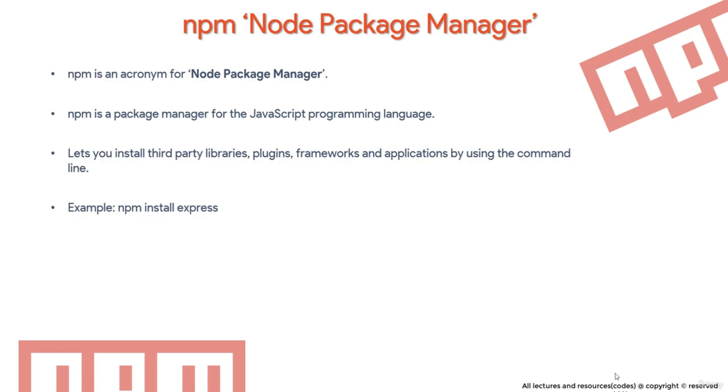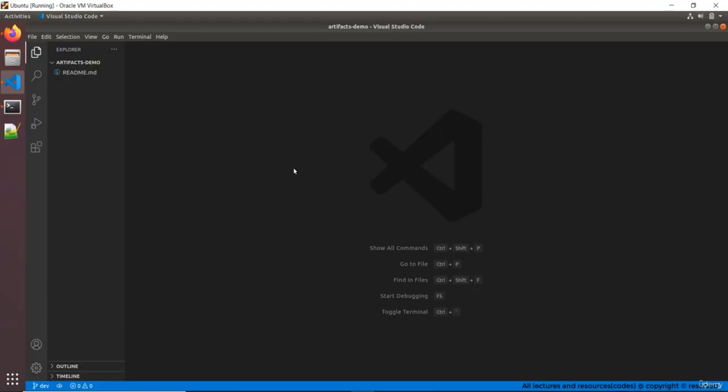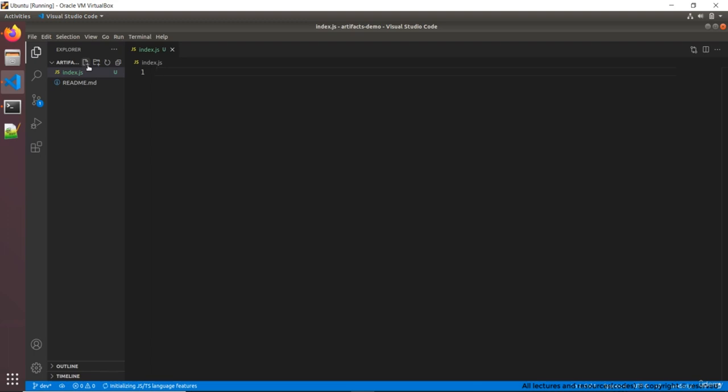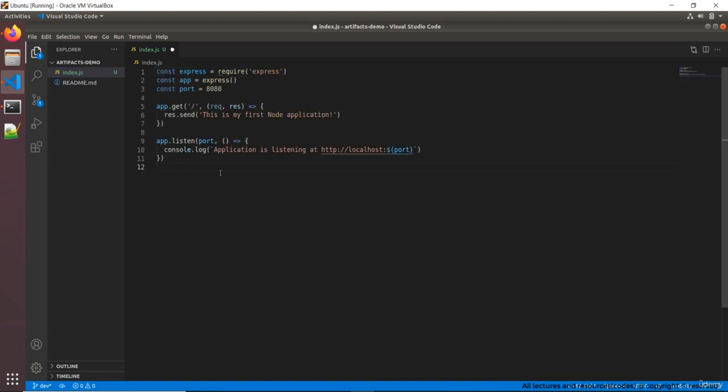Anyway, moving back to the example, let's create a new file, index.js. And guys, since we are not into a Node.js development course, I won't deviate the course flow by creating the Node.js application from scratch. Rather, I will simply paste the code for this application and then explain it. The application simply uses the Express or Express.js framework, which is a standard web application server framework for Node.js applications, to send back some response to a request.